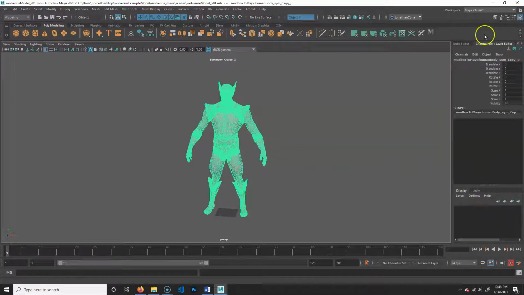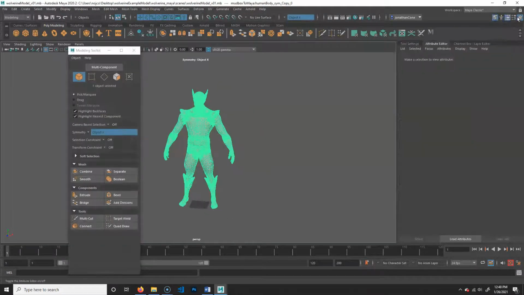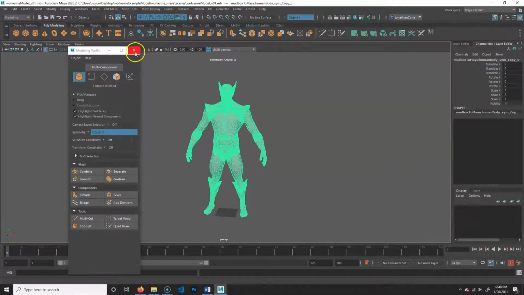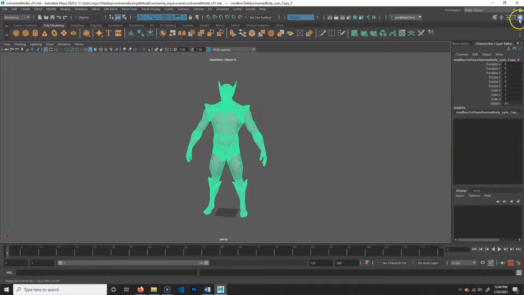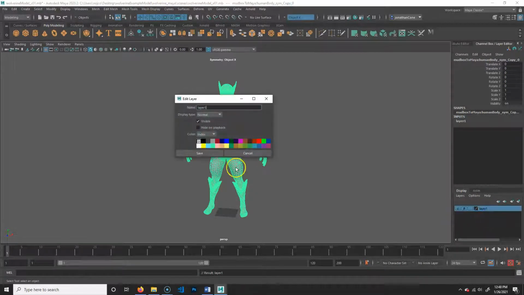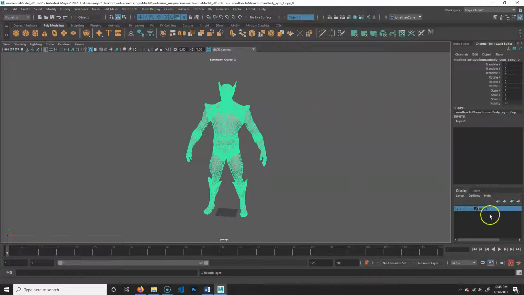And then over here, there's a bunch of different options. It's the modeling toolkit. Actually, we will use that in a second. But I want you to go on the last one. That's the channel box. And if you go on the bottom, you'll see the displays here. With it selected, hit this little rock and paper. That's just going to allow you to turn it on and off if you need to, okay? So just leave it like that for now. You can double click on it and change the name if that's helpful to you, but we'll just leave it alone for right now.